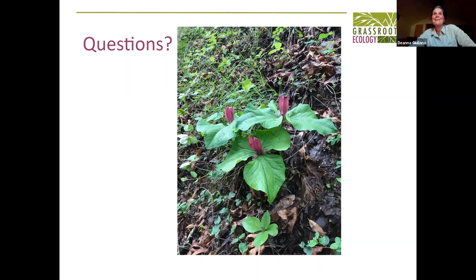So that's a hard one. I do know that the California Native Plant Society, if you go on their website, has amazing resources on fire landscaping. I'm not even going to try to articulate it all, because that's a whole other talk. But I know they have a great resource that they put out a couple of years ago.